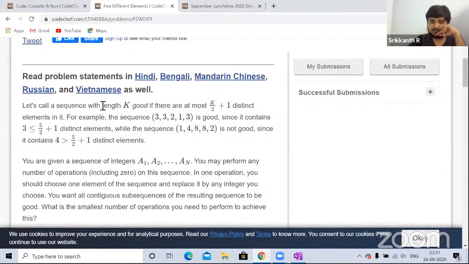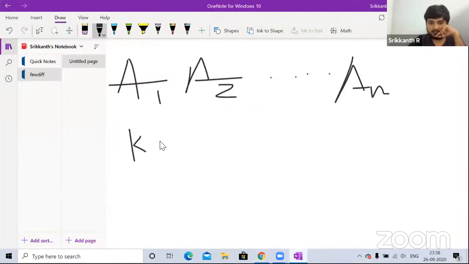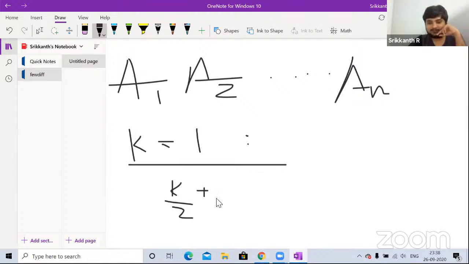Let's consider subarrays of small sizes first and see how our array should look. Let's consider k equal to 1 first. For k equal to 1, k/2 + 1 is 1.5, so there is at most one distinct element, which is true for any array.